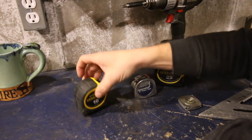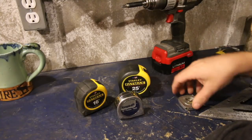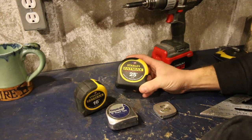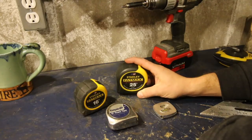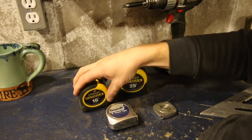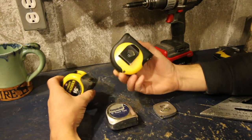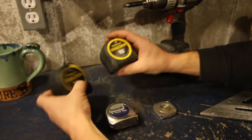The first one we're going to start with are tape measures. We have a big assortment of tape measures, and I don't even have them all down here. A 25-foot tape measure is nice for building — you're always using long lengths. If you're doing remodeling and working in your house, a 16-footer is nice because it's almost half the weight. Why carry this big thing on your tool belt when you can have something smaller?